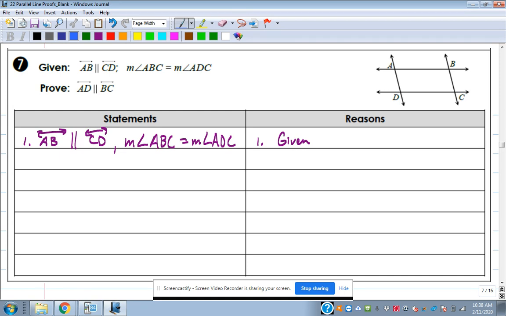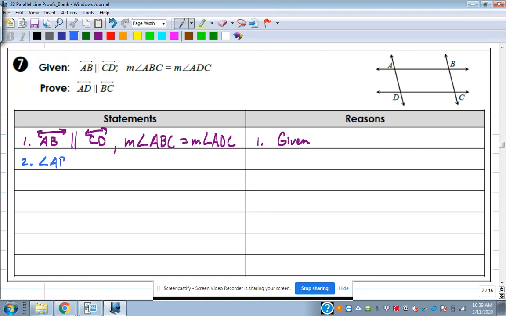Corresponding interior angles with. There's no such thing as corresponding interior angles. C word. There's a lot of C's. Consecutive interior, is that what you're trying to say? Yeah. Consecutive interior to what angle? BCD, okay? Which would mean that they are what?